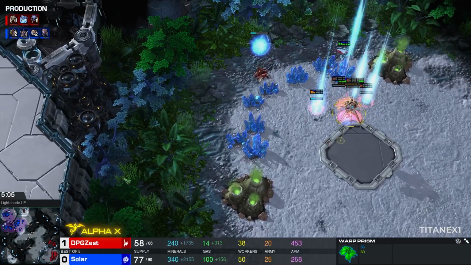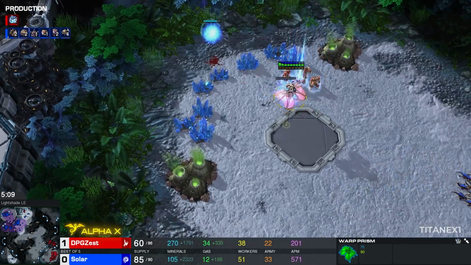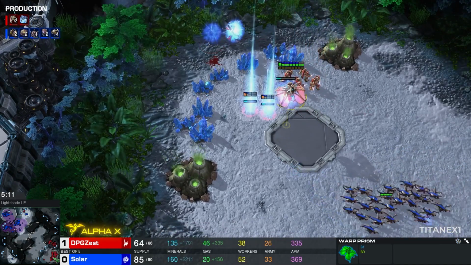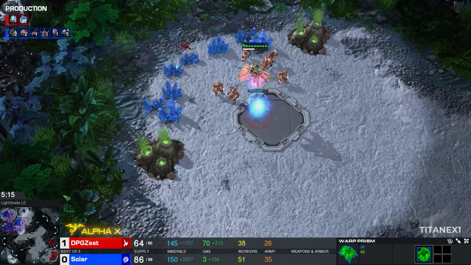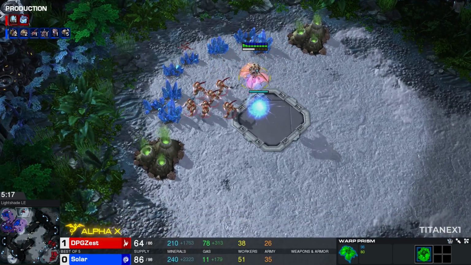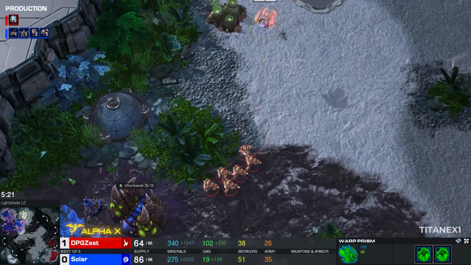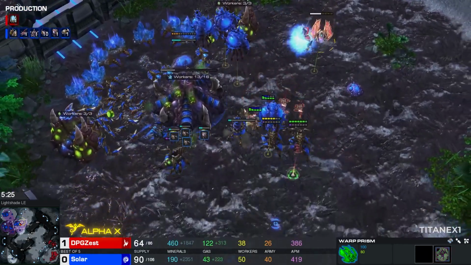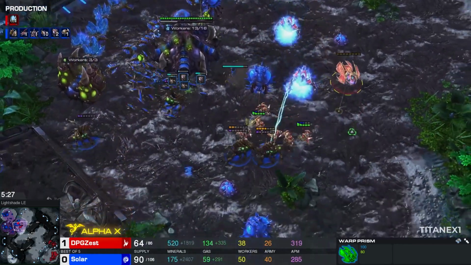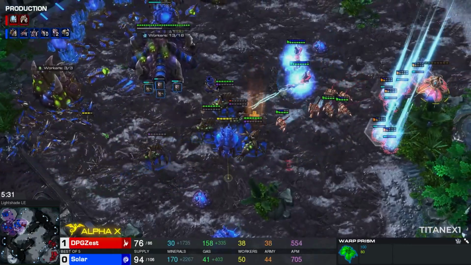He can warp in another DT and morph them into 2 Archons, and then the rest just warp in the Charge Lots. Now the thing is, he did not pull probes off of gas, so he's not going to have as many Charge Lots as he wants off the bat, or at least as many minerals to warp in those Charge Lots. He's going to have to make do with what he has right now and kind of Warp Prism micro his Archons here at the front.